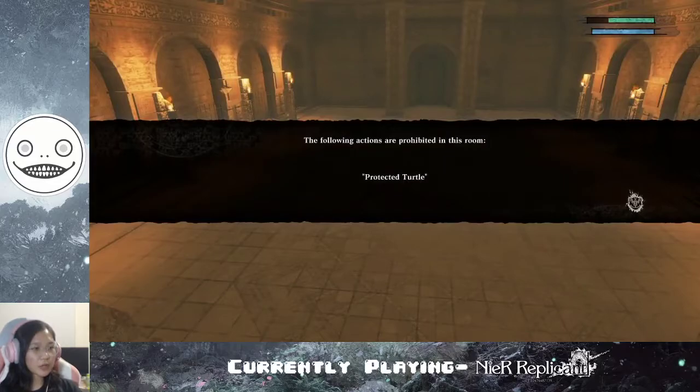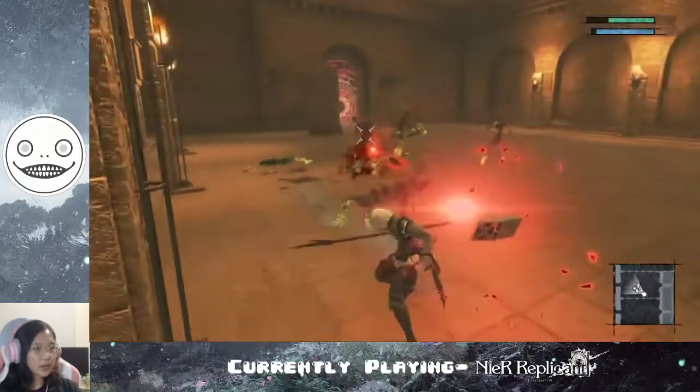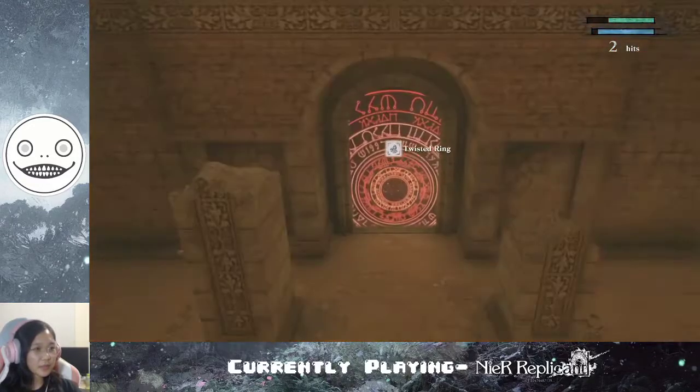Protect the turtle. So I can't block. Cool, I never block anyway. Also, if you really did have like twins in real life, like, congratulations, dude! Miracle of life.